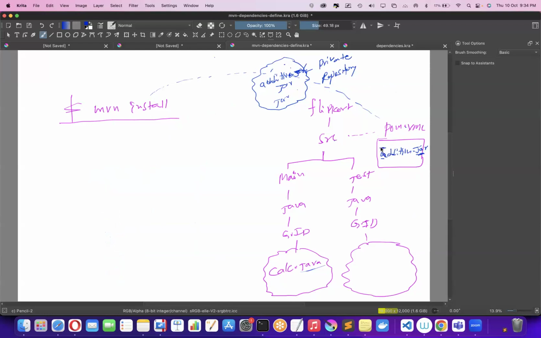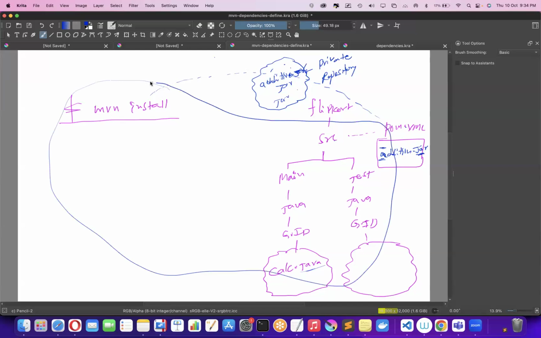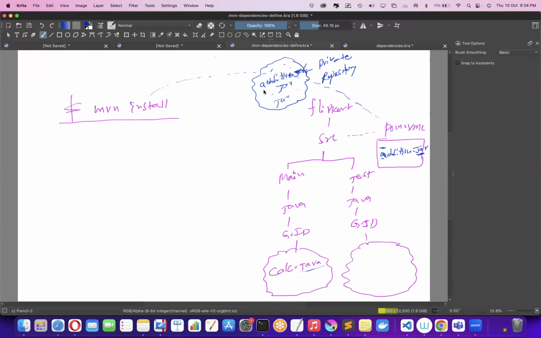There is a dependency declaration here. So it will go to the private repository somewhere in the world. Assume that your company has one. Wherever you are executing this maven install, we are executing it on our laptop, the DevOps laptop. So it will download this particular addition.jar file to the laptop where you're compiling the code, in the .m2 repository.